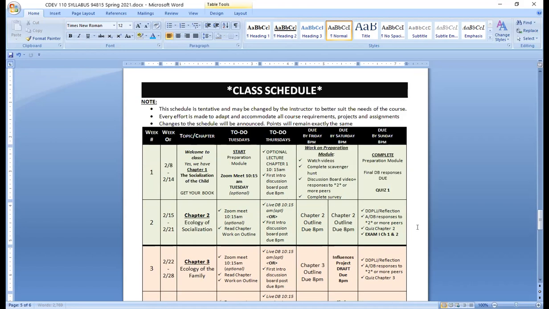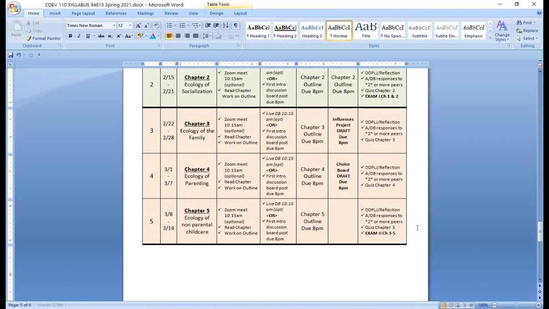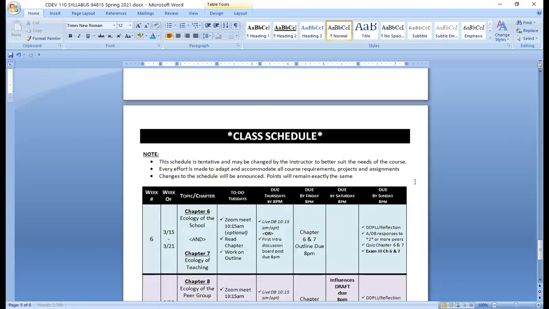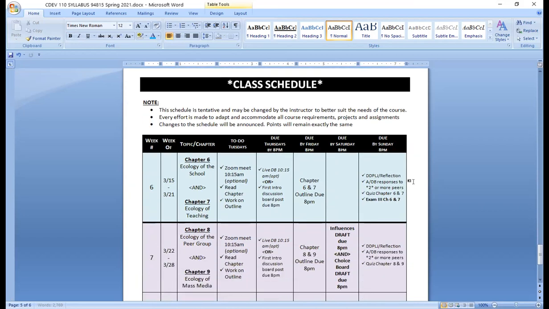So let's keep in mind that there are a lot of different things by which a child is influenced, right? Think about it this way. If some of you have been to a different community college versus this community college, how does it feel different? Yeah, they have a lot of similarities, right? There's parking and parking passes and admissions and records and classes and syllabus and registration and fees and all this stuff. They're all the same that way, but they're all a little bit different, right? So ecology just means a different environment. It can include outdoors, doesn't always.